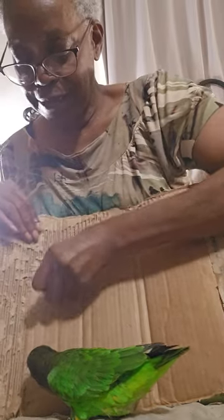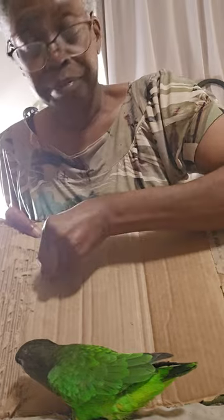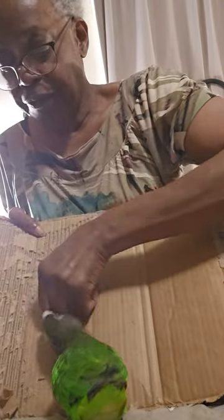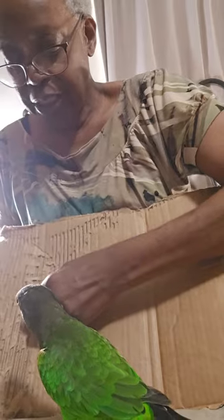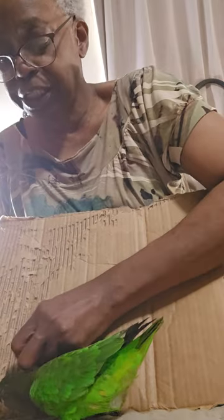So anyway, to get my cover started, all I have to do is get a side of a cardboard box and then just cut off the sides, you know, the other pieces that come on the box, and then just start peeling off that layer that exposes the cover, that exposes the corrugation, I guess.